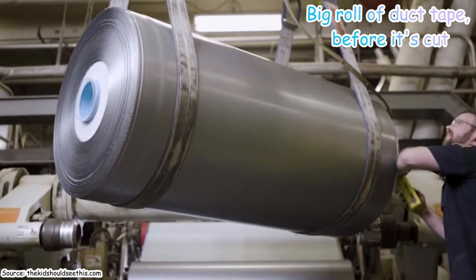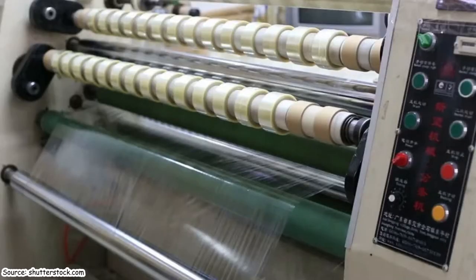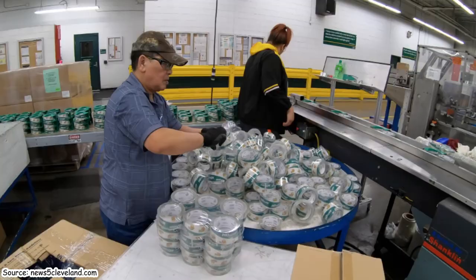We all love duct tape. Initially, the tape comes out in one jumbo roll that weighs over a ton. That's just a normal roll at Costco. Of duct tape. Well, that's true. And then each giant roll can produce over 30,000 small rolls. To get a smaller size, the roll is sliced into strips. Then the smaller tape strips are put into cores and then they're re-rolled back up. Finally, the tapes are placed in their final packaging, sent down the conveyor belt, and put into boxes for shipment to arrive at our homes where we use it for everything.